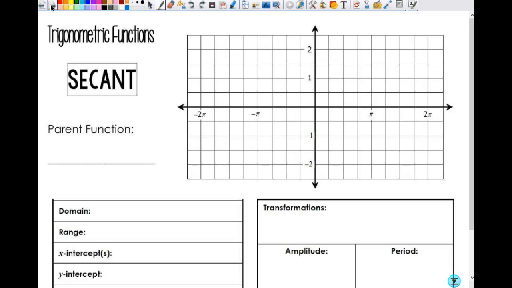What is secant the reciprocal of? Cosine. So this is 1 over cosine of x. So f of x is equal to the secant of x. We are going to lightly sketch in the parent function for cosine. Okay, so we're going to get our anchor points in here so that I don't mess anything up as I sketch it in. Just make it light so it's not the main part of your graph, because you're not going to sketch it in every time you do it. I'm going to show you a different way to use it, but I want you to see where it's coming from here.